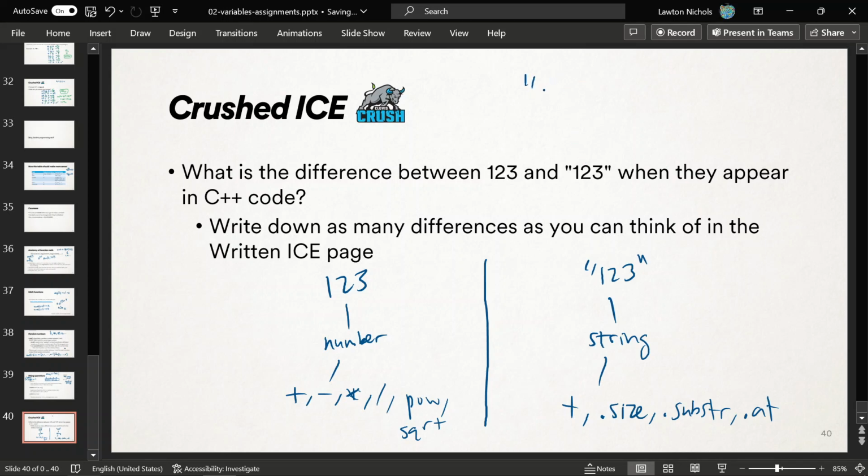The moral of the story is watch out. If you have quotes 1, 2, 3 and quotes 4, 5, 6, the two strings, what happens if you give those to plus? You get the string 1, 2, 3, 4, 5, 6. That's what it means to add strings. That's not what you wanted most likely, yes? So make sure you're using the type that is most useful to you at the moment, right? So I think that's all that I wanted to say about that.